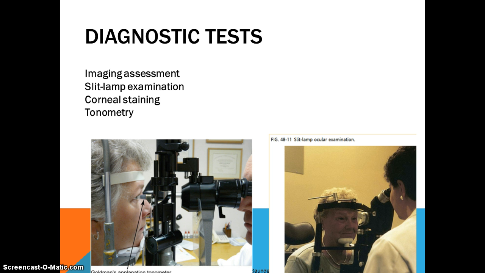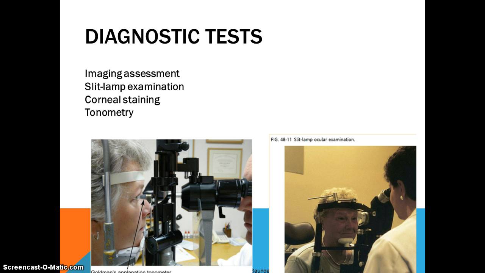Corneal staining, another test, consists of placing fluorescein or other topical dyes into the conjunctival sac. The dye outlines irregularities of the corneal surface that are not easily visible. This test is used for corneal trauma, problems caused by a contact lens, or the presence of foreign bodies, abrasions, ulcers, or other corneal disorders.